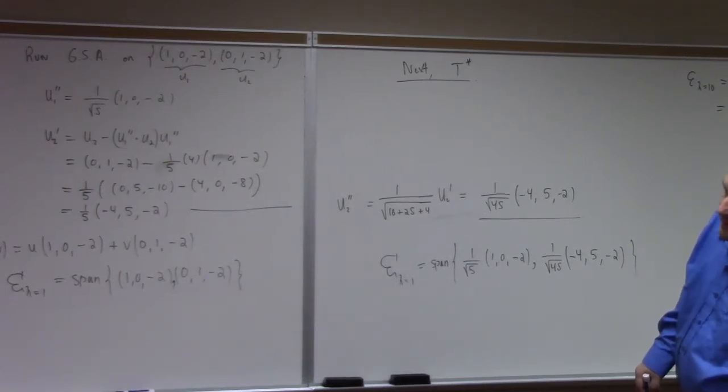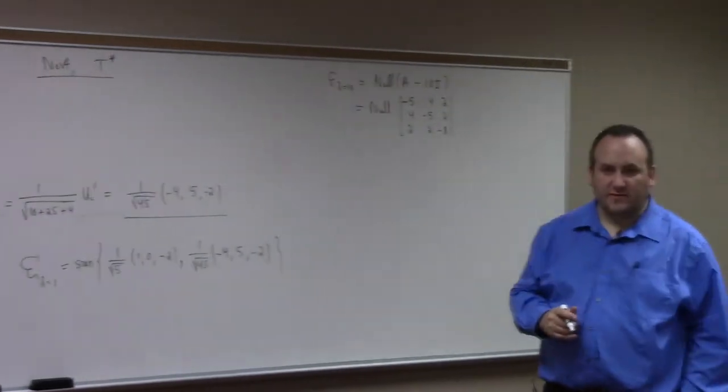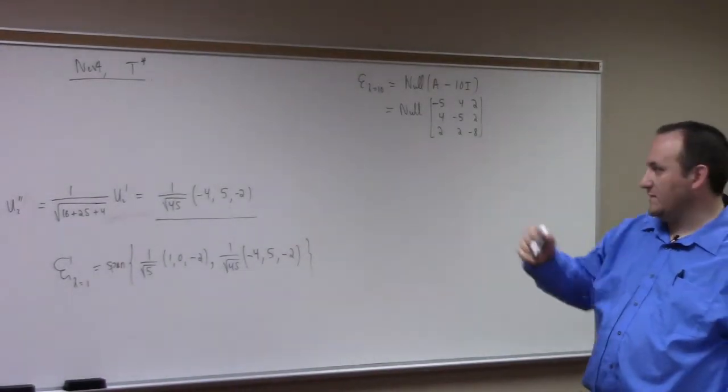Is it minus 5, 4, 2? And then what? Again, a minus 5. What's over here? 2. Down here? Minus 8, yeah. Now that actually would require me a few row operations to sort through, right? It's not obvious like the other one.